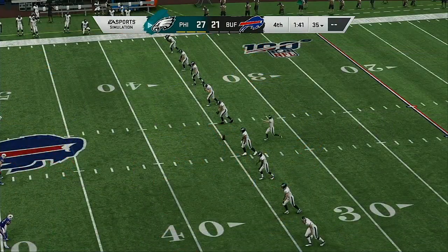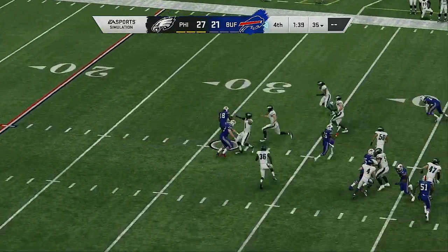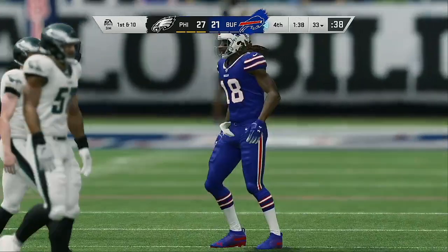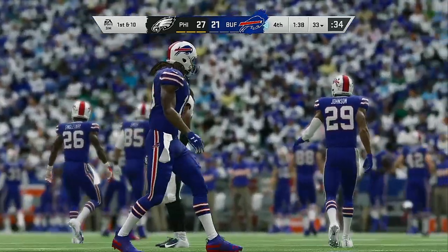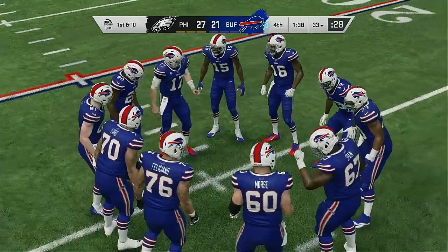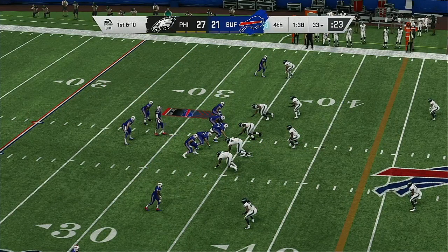After the field goal, here's Elliott to kick it away. It's a short kick, taking it to 15. And they're going to start this drive in pretty good shape as they get it up past the 30. Allen and the Bills now down 27-21, a minute 38 to go. They need a touchdown. A field goal is worthless now as they come up on first and 10. So they'll come up first and 10 now from the 33.